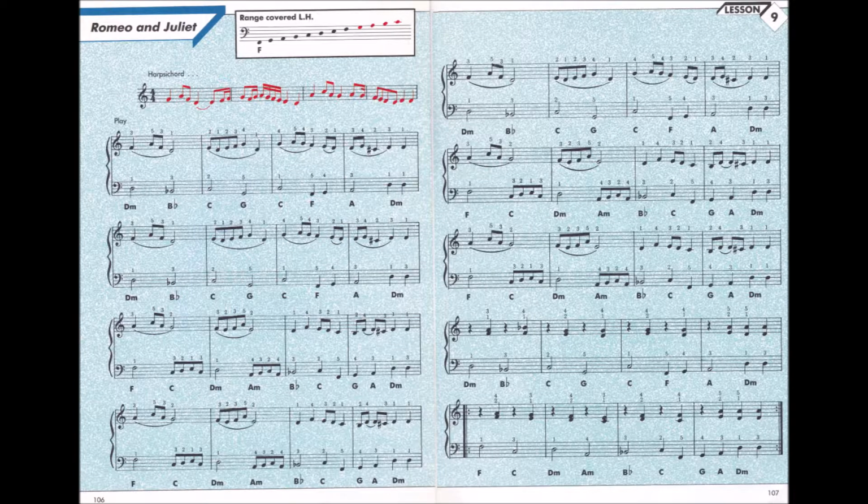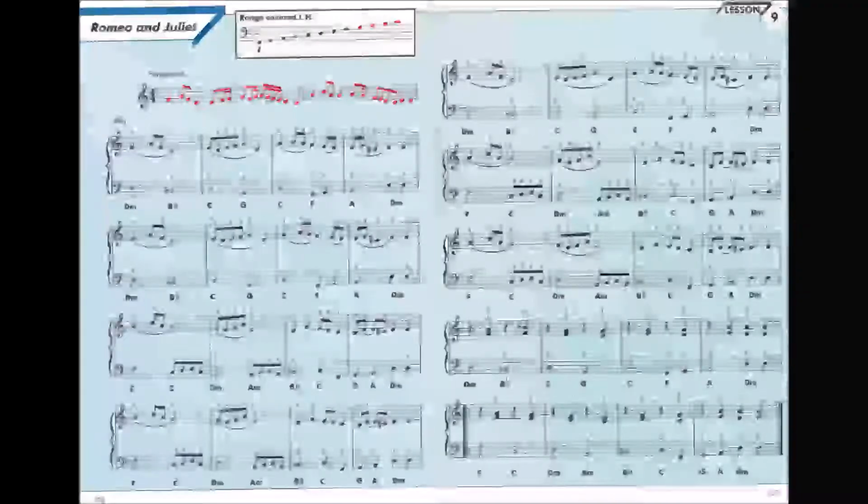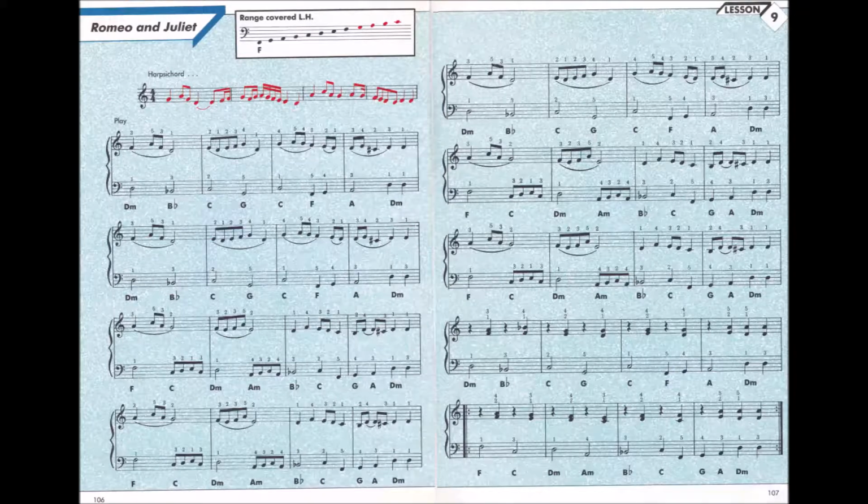Once you've succeeded in playing Romeo and Juliet as it's written on the stave, you might like to try playing it another way, substituting chords in the left hand for the single minims, crotchets, and groups of quavers. To help you, we've printed the name of each chord you need to play under the lines of music, from bar 5, D minor, B flat, C, G, and so on. Practice playing through them with your left hand straight away. And if you find you've forgotten some, simply check in the contents lists of your earlier lesson booklets to see where they're covered.